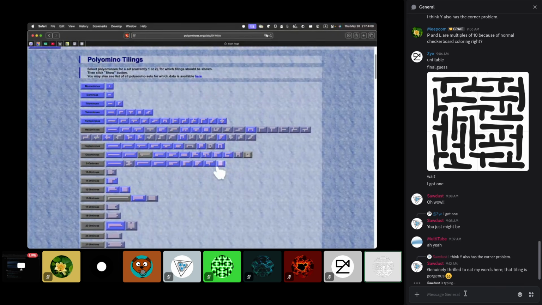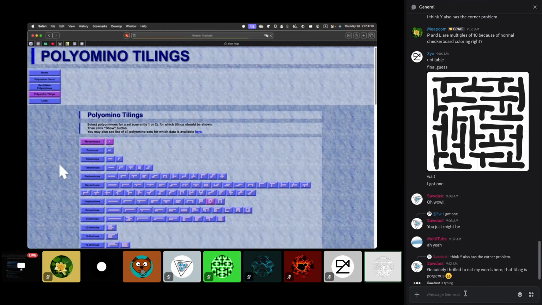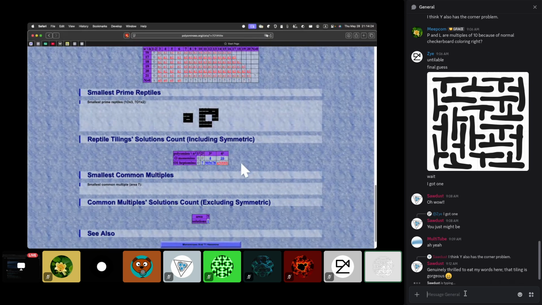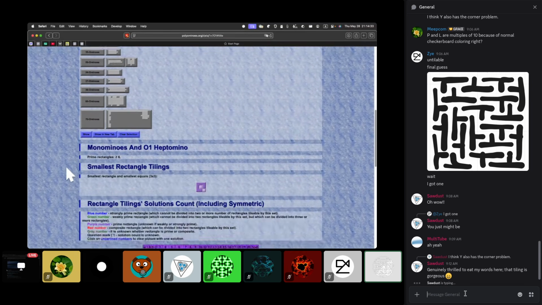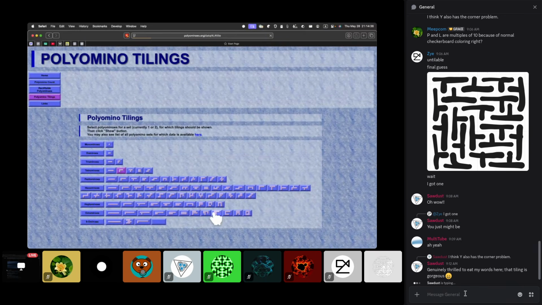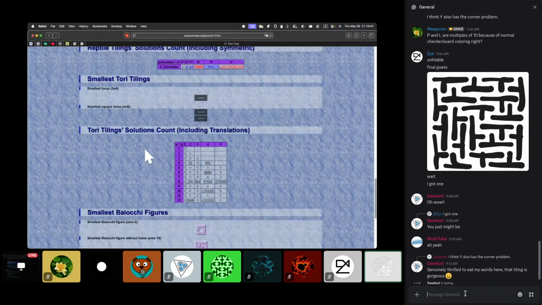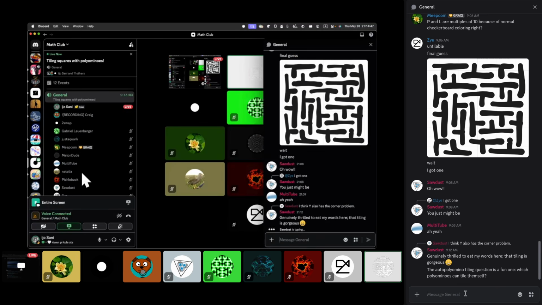So if you're just interested in, say, a monomino plus heptomino, because why not, then you can show all of the information that other people have, like reptiles, etc. And for instance, if you wanted to look at the result with that L piece, you can get this and a lot of stuff. Okay, so I will be sending this in case anyone wants to look at it.